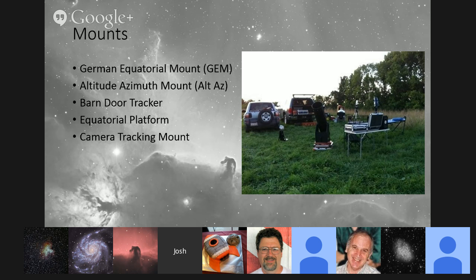Equatorial platforms, especially dual axes equatorial platforms, are typically made for Dobsonians. The dual axes ones allow you to image for longer on the Dobsonians. It's maybe, again, not something I would recommend for a long-term solution for deep sky object imaging. However, they are terrific if you're doing planetary or lunar imaging. I'm not sure how many people use Dobs for imaging the sun, but they work really well. They're pretty easy to build.